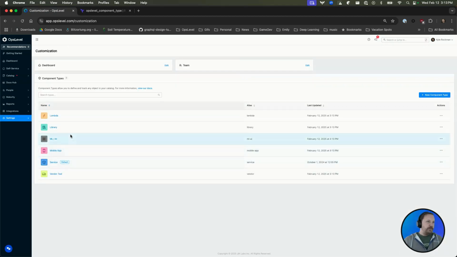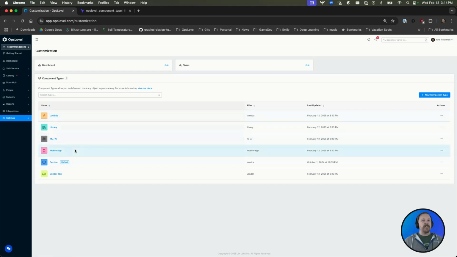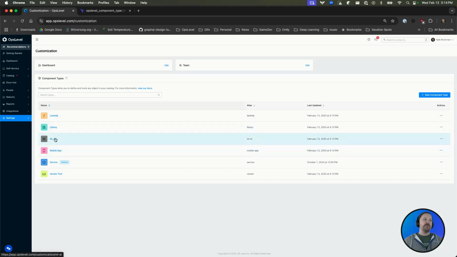As you can see, we have a bunch of different things that it created. Each is a component type that has different properties on them, meaning that I can register instances of these types in my catalog now and have different properties on each of these, and also use the component type as a filtering option so that I can make checks target only mobile apps or only libraries or only machine learning models. And I could do it all with some nice flair by having control over the icons and colors.